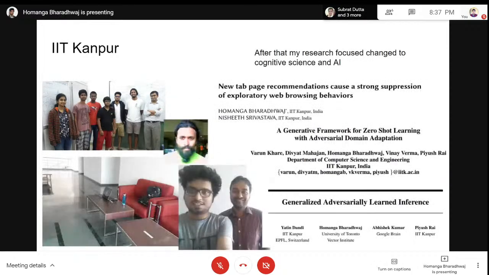And after that, my focus sort of shifted, because I discovered that the learning curve in physics is slightly large, and things were not going at the pace that I wanted. So I started getting interested in cognitive science and AI, which has been around for quite some time, but has picked up recently in terms of research efforts.